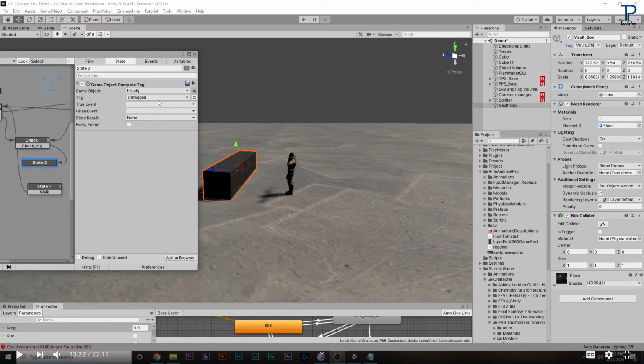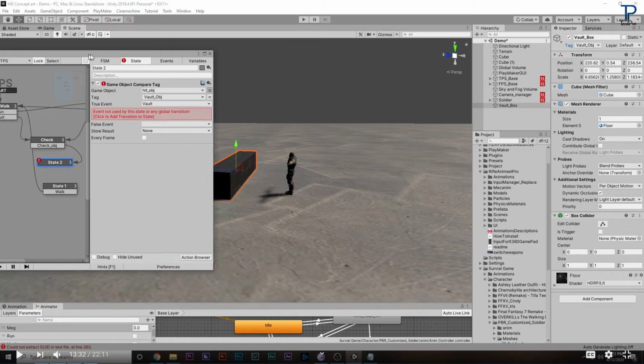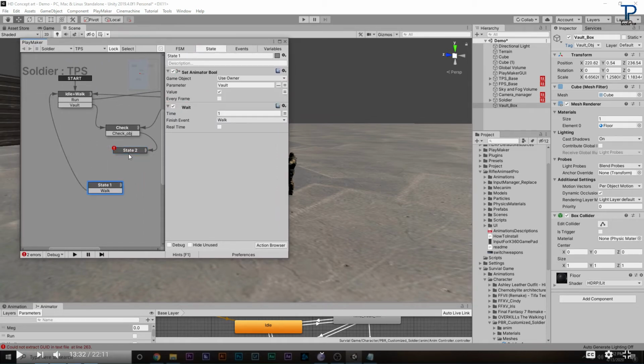So we select this tag in our game object compare tag action and store its value in a vault variable.